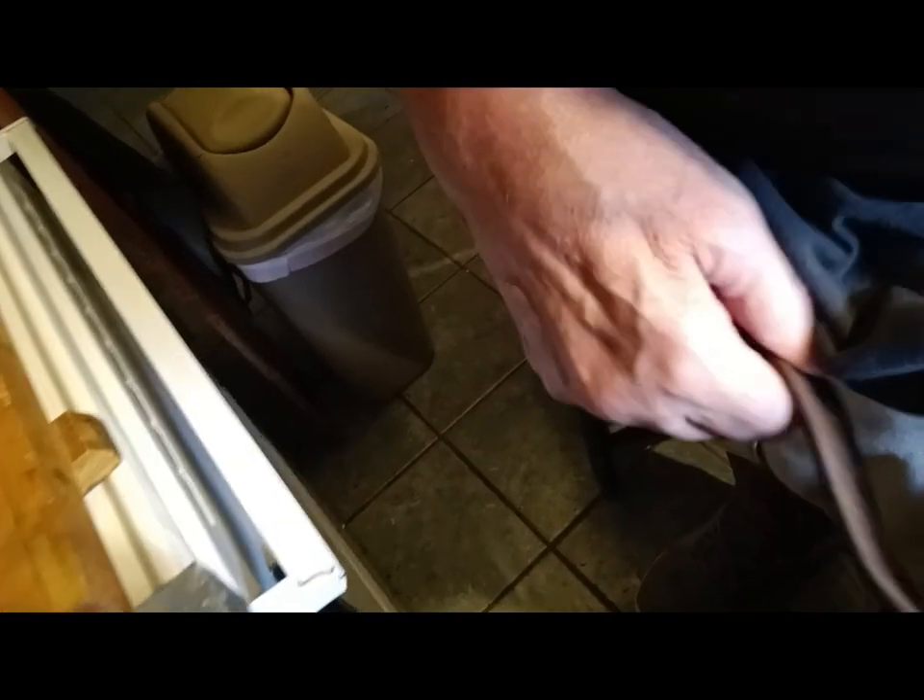I'm raising my shirt up to show you my belt. It's got a few holes in it — you can see right there where it was sitting a year ago. I weighed 480 pounds at that time. It's almost a year later and I weighed 315 this morning. Just so you know, I don't eat all the food I cook — all the cakes and pies — I may have a bite of it, but I really watch my weight. I have to. I don't want to go back to what I went through a year ago. I don't take pills or do anything special — I just watch what I eat. Now we'll eat a pretty good bit of this pasta salad this afternoon.